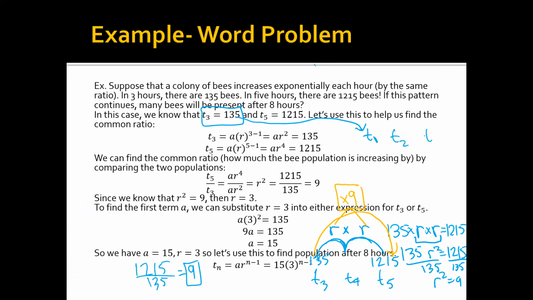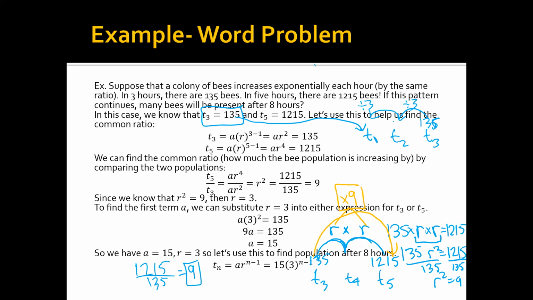You can tell yourself, well, if I want to figure out what T1 is, I can actually work backwards because I'm quite close to the first value. So if I know that the third term is 135 and I know the common ratio is 3, I simply divide by 3 to work backwards to get to the first term. If I divide by 3 each time, twice, I get back to the first term.